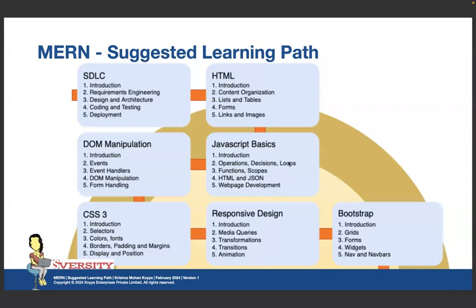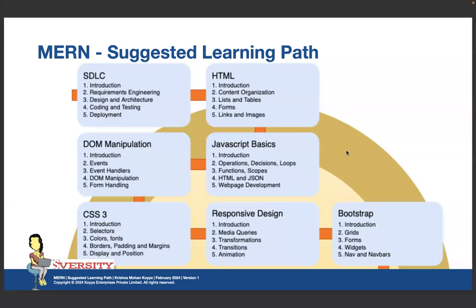That is the programming language of MERN. If you are working on MERN, you are working on JavaScript. You need to spend a good amount of time gaining as much command as possible on JavaScript. So understand basic things first, like operators and operations, how you take decisions, how you iterate using loops, how you write reusable code using functions, and when you are using functions and blocks, how scopes work.